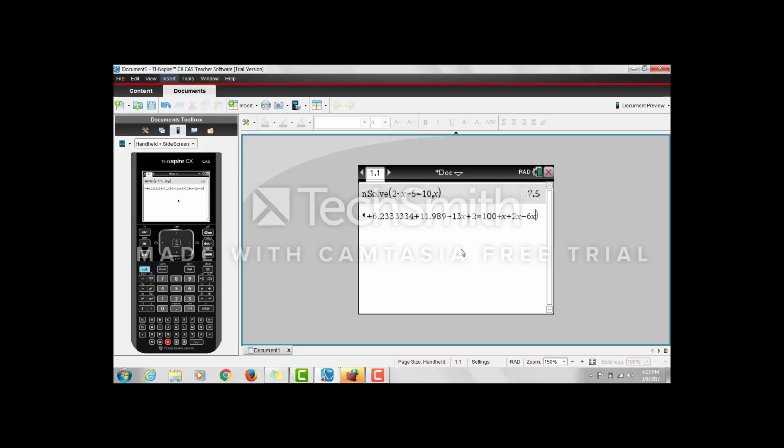Put a comma x down and it works the magic. And then we have our answer using the nsolve function. So instead of spending the rest of your life, your students' lives, trying to solve a problem that's brutally difficult on paper, they can simply use the TI Nspire calculator and work the magic from there.